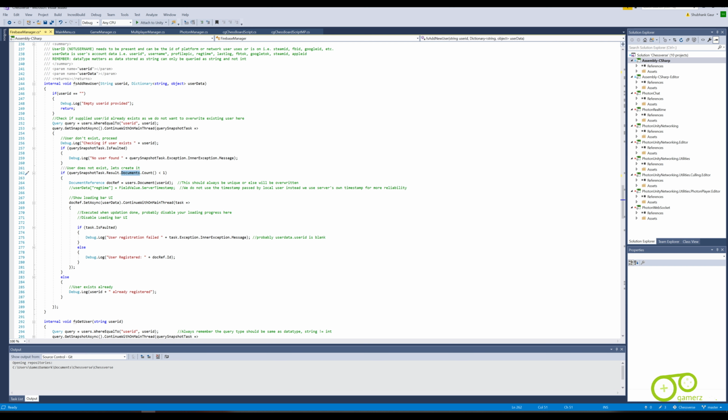If it's less than 1, basically 0, it means the user does not exist, and we can proceed with registering or creating the user data in our users table. And if it is not less than 1, if it is 1, that means the user is already registered, so do nothing.